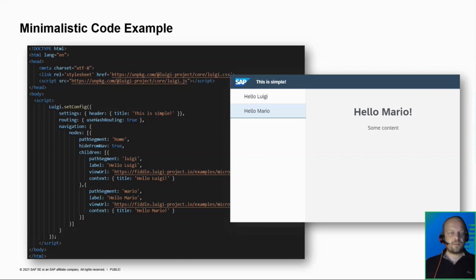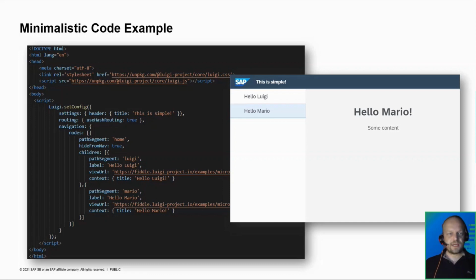All micro frontends in Luigi are so-called navigation nodes, which come also with the routing capabilities. So there's a node tree, which corresponds to your routing.